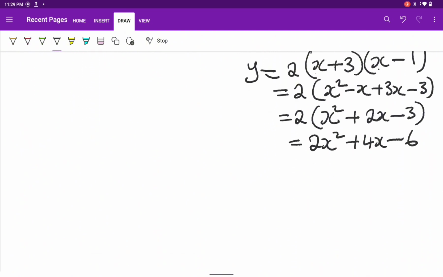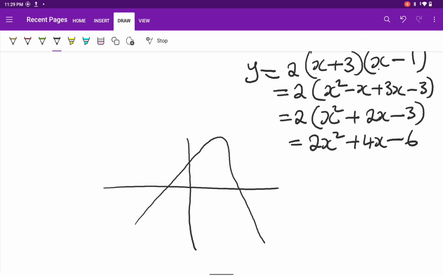I'll just draw another graph, not to scale. We have this graph here, a parabola, and we are given the turning point here. Let's assume this is the turning point. Let's say it's 2 and 9, and this graph is cutting here at 5, so it means here is 0 and 5. Now we want the equation of this graph.